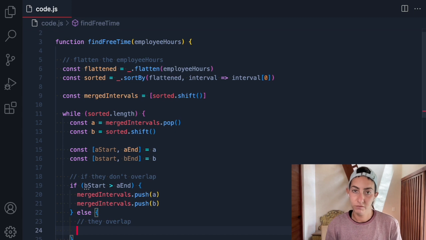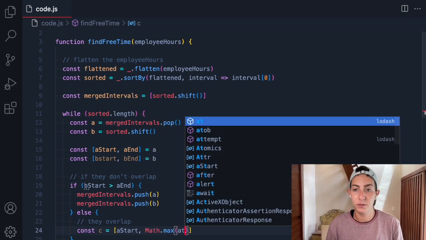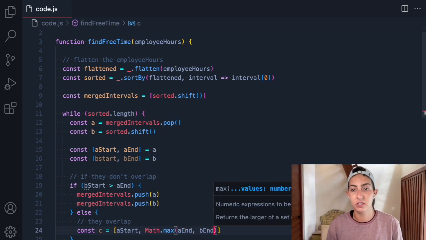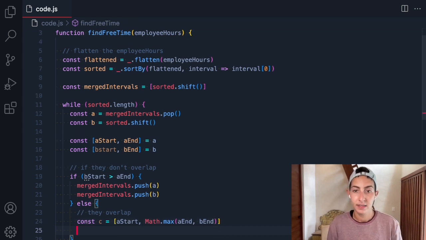So this is, again, very straightforward, exactly the same that we've done for all the other problems. We make a new interval, which is going to be an array. And the start time, which is just the thing at the 0th index, is going to be A start, because we know that either A is earlier than B because it was sorted, or they're the same, so it doesn't matter. So we can just take A start. And then we just take the maximum end. So between A end and B end, we take the maximum of that, and that will be the end of this interval. And that's it.